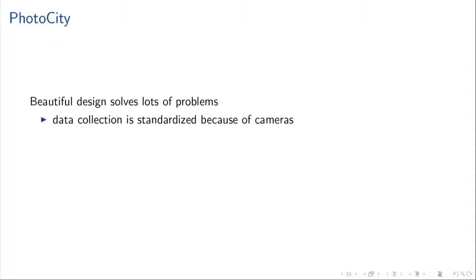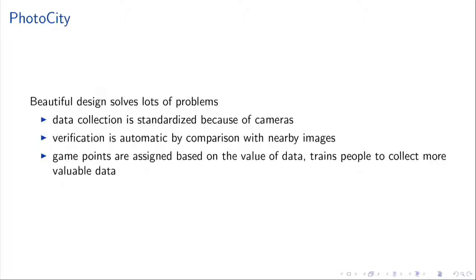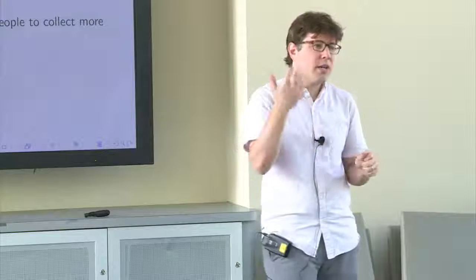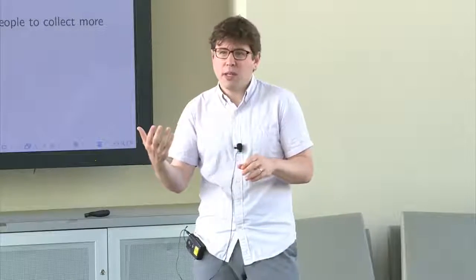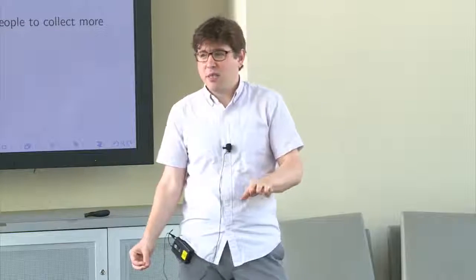So it's a beautiful design that solves lots of problems. As I said, the standardizing the data collection means de-skilling, which increases the number of people that can participate. The verification is automatic by comparing to nearby images. And the other thing I love about this is that they help people contribute more valuable information using the scoring system they have. So the number of points that you get for your picture is related to the number of pixels that it adds to the reconstruction. And so over time they're teaching the respondents how to contribute better and better data. And so eBird does this as well where they train people about what different birds are. And if you upload something like, I just saw a bald eagle on Duke's campus, they will potentially send you a message saying we think it's unlikely that you saw a bald eagle on Duke's campus. So they are trying to upskill the participants. And I think here the scoring mechanism does a great job of doing that so that people can contribute as much information as possible. You're helping them contribute important information.